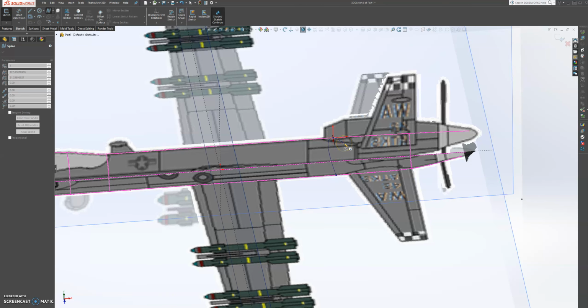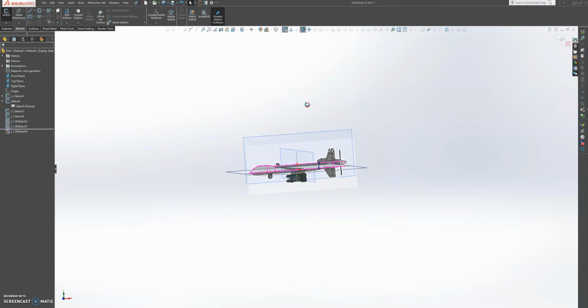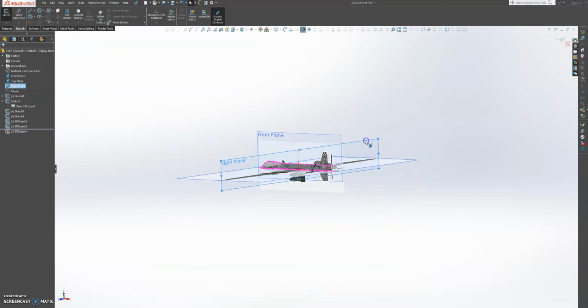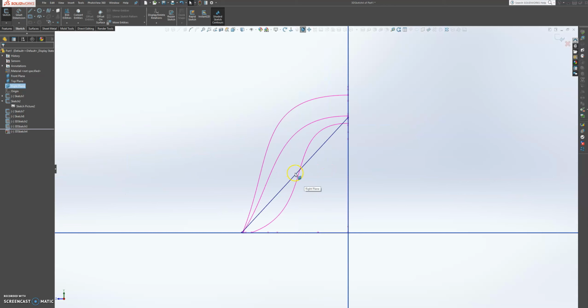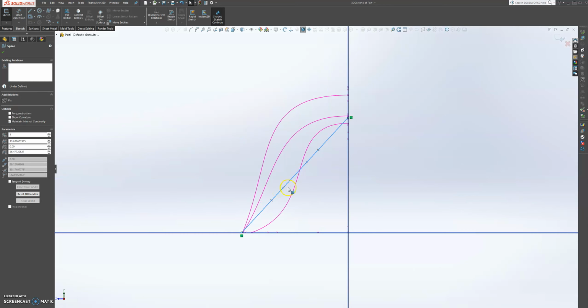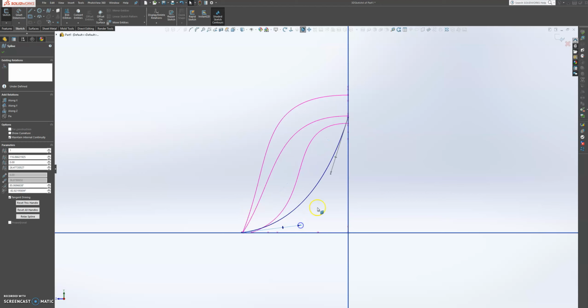Let's check that, and we get a normal to profile view here again, and again we're going to have that quite low like that.